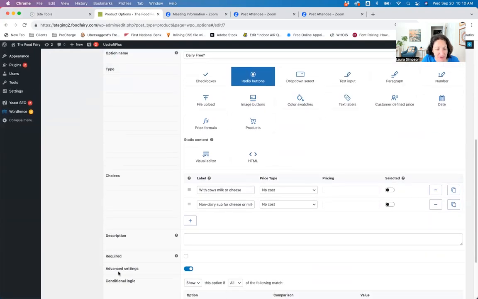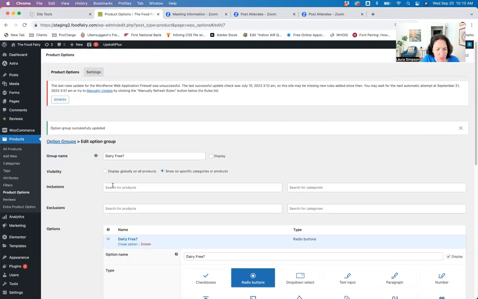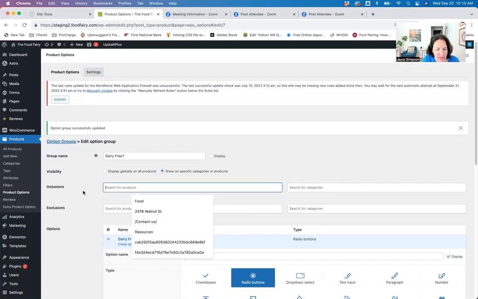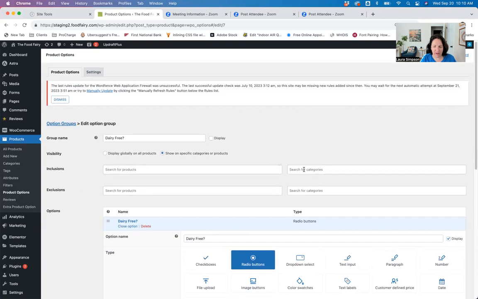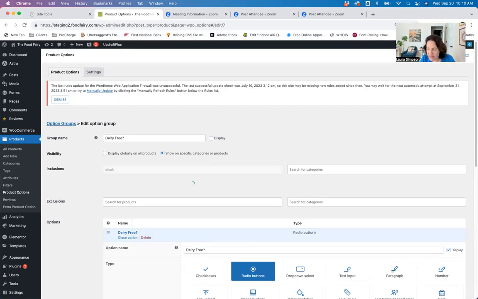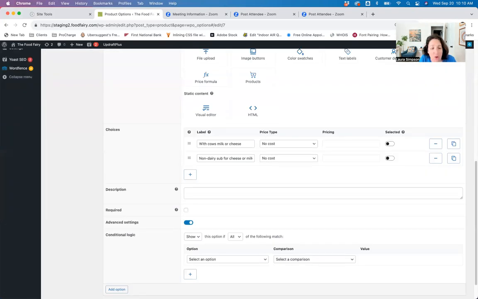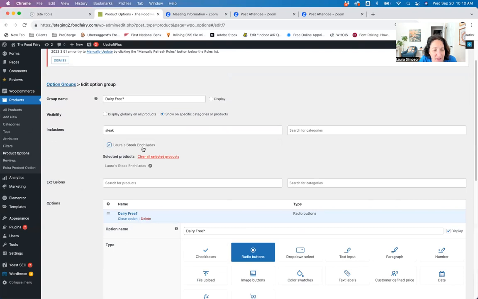I didn't have to do that in two steps, by the way. But I'm going to go up here and say which products I'm going to include it in. I can see where you could put a whole category and then exclude something, but to me it's more straightforward, especially if we don't have a lot of products, to just pick them. Oh, sorry, I started typing and it bounced around.